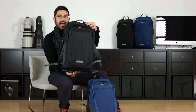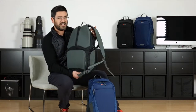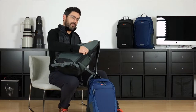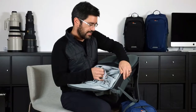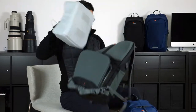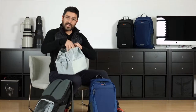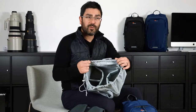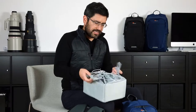We've got backpack on the front, and we have gear access on the body side, which is a good secure story. It's also a good story for keeping your back clean because you're going to set this down on the ground front-wise, and you're going to open up the back body-side access. You'll find a removable insert for your gear inside — secured with Velcro. This insert comes out, and you can see it's got a drawstring top which also helps protect your gear from the elements, and then inside it's got removable adjustable padded dividers. So this is a great little gear carry that fits inside the backpack.